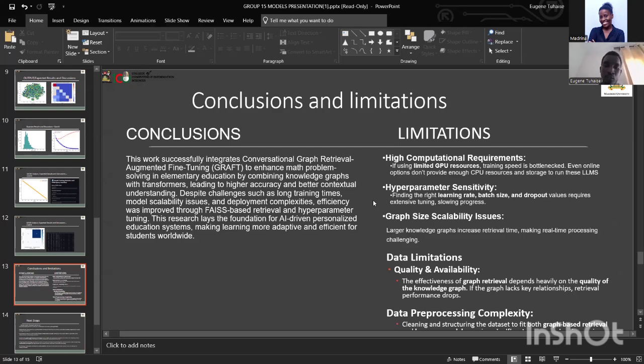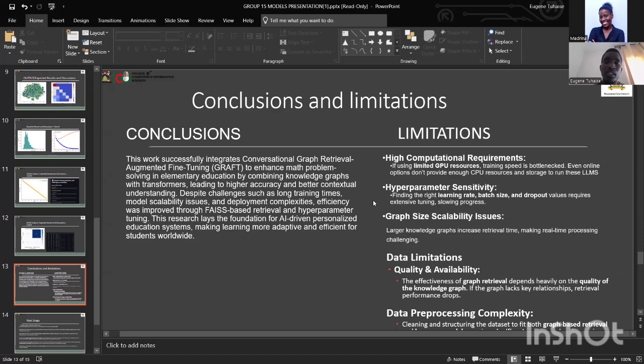However, we had a few challenges, like training times were long. Usually you're training a model for hours or even days, and yet you're getting no results or even an accuracy of 0. So you have to keep doing it over. Hence, we are able to create only one model as of now. Then model scalability issues. Usually, if you are committing to GitHub, you find that the models are too heavy. So you can only scale the interface or maybe the code that helps run the model, but the model itself can't be scalable. Then it was also the same problem in our deployment and also efficiency.